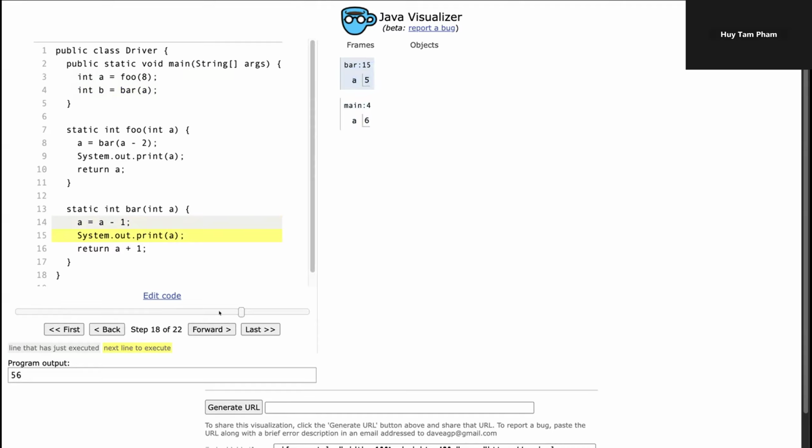It's going to print a, whatever value the variable a is holding, which is 5. Then it's going to print another 5, as you can see here. Then it's going to return a plus 1, which is 5 plus 1, which is 6.